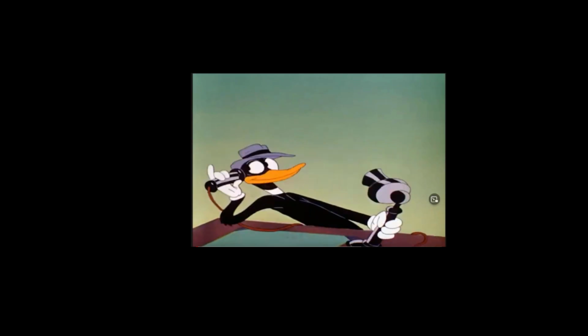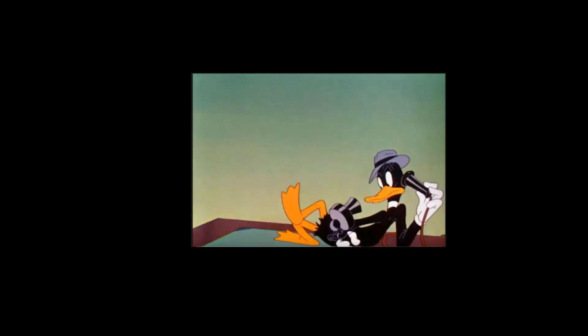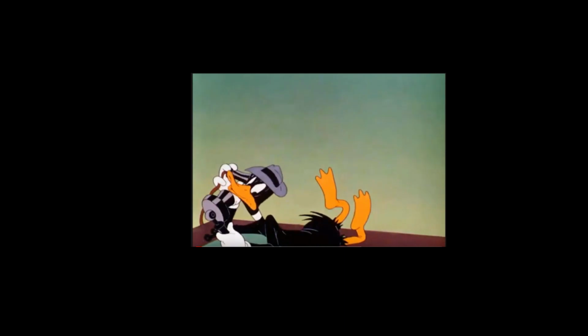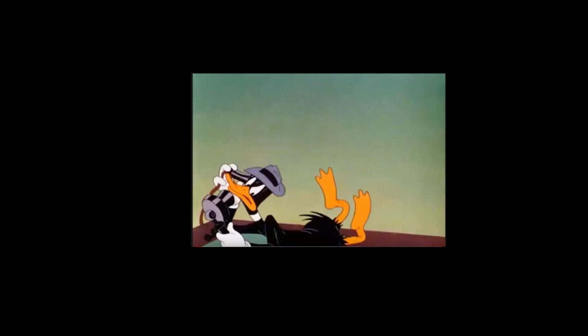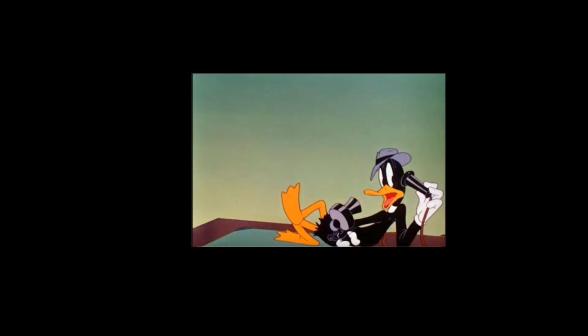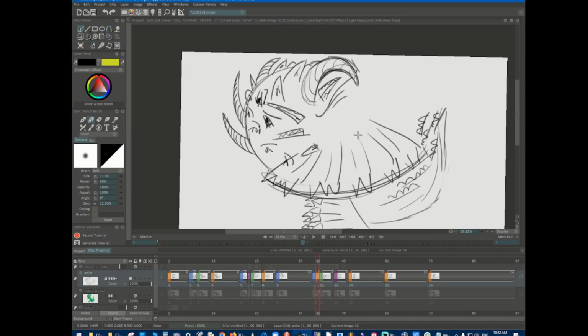This is from Great Piggy Bank Robbery. This was just phenomenal stuff. I mean, this was so groundbreaking at the time. And like I say, economically, this made it so that you could get from one place to another with the fewest number of drawings, but with an incredible amount of appeal and creativity and fun and wackiness. And like I say, the principles have been around for a long time, but people don't often use them. So that's what it looks like played in real time, and those are on 1s.